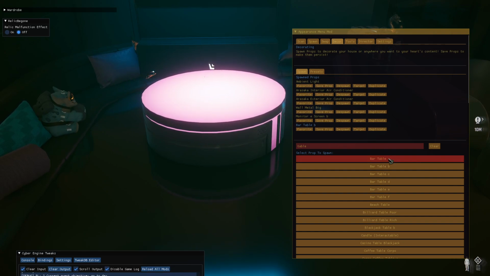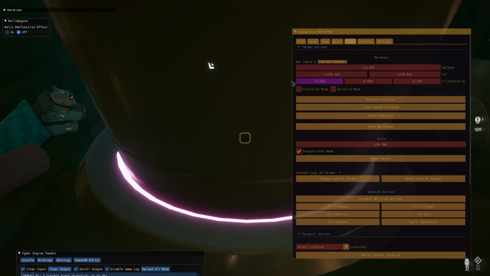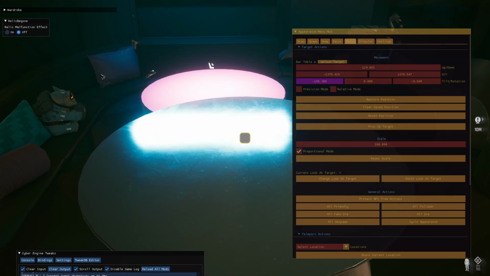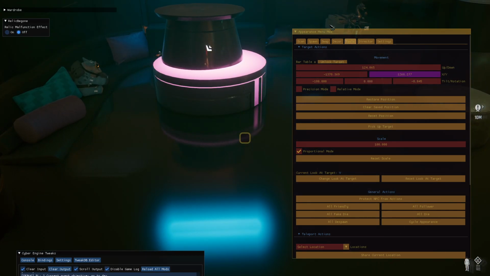So what I can do here, keeping in mind all these bar tables are basically the same kind of texture, just different variations of it, I could spawn this in. If I want to get creative here, I could flip it to 180, which turns it to the dead opposite. I could slide this up. You probably see where I'm going with this now.